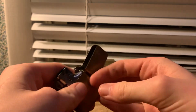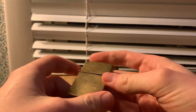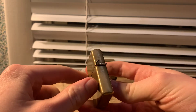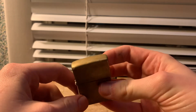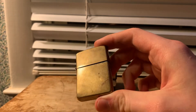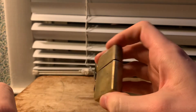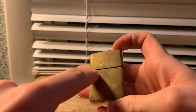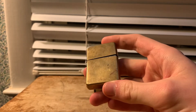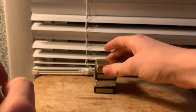So this Zippo, it's been used for probably 20 years or more. That's why this one has to be sent in just to get a new hinge pin — other than that it doesn't really need any other work. I find it very interesting that you can still read a little bit of the solid brass on this, because I honestly didn't even think that said anything. Back when I made the video on this lighter, I didn't even notice that. So you learn something new every day.